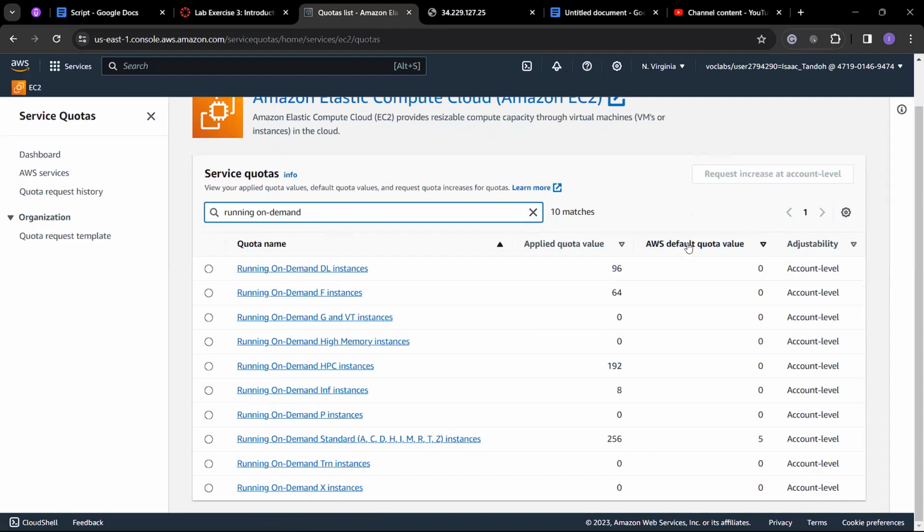Okay, and then the AWS default quota value is 5. You can request. So you see there's an option for adjustability. So you can request for this default quota to be adjusted, but you can run up to 256 standard on-demand instances in North Virginia. By default, you have 5. So if you want more, then you can request at the account level for it to be increased.